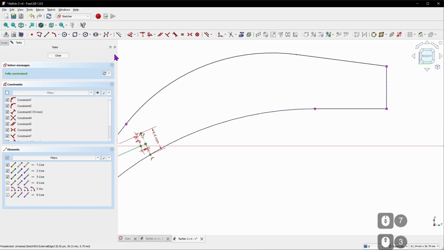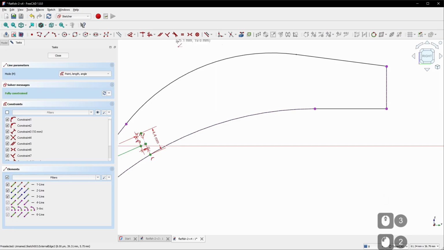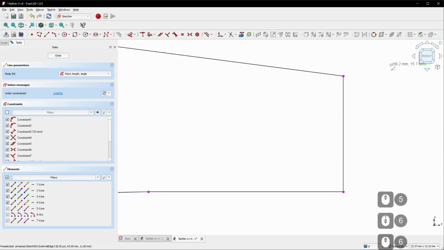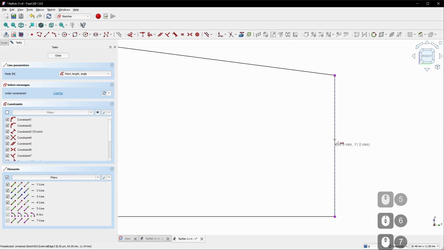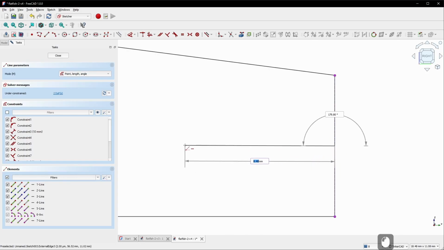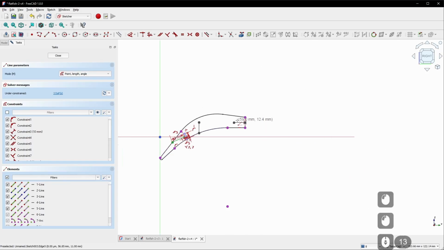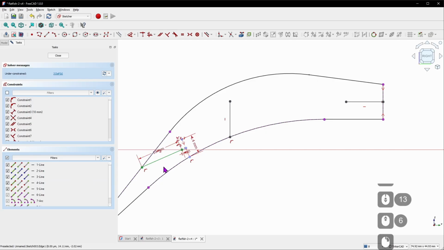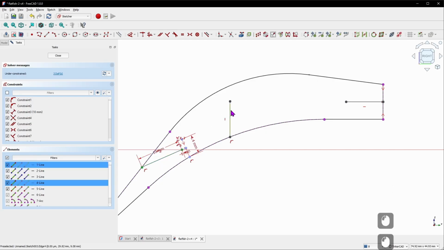The other two are going to be pretty simple. We're just going to go ahead and drop a line coming up straight and a line back here. And if you notice, if I zoom in and go for about the middle of this line, it automatically goes symmetric to the line, which is exactly what I want. So both of these lines, we're going to select the line we have fully constrained and these two lines and make them equal so they're all the same length.